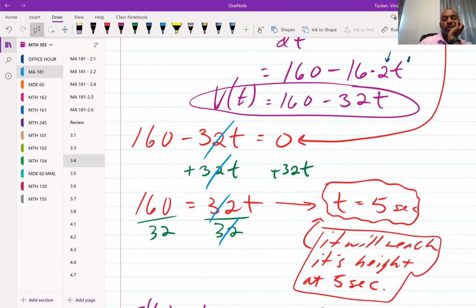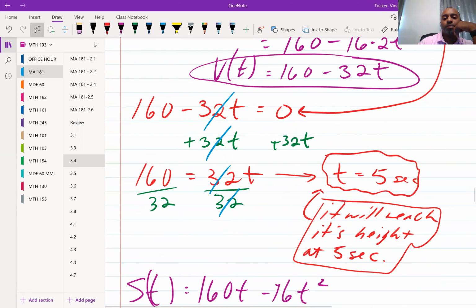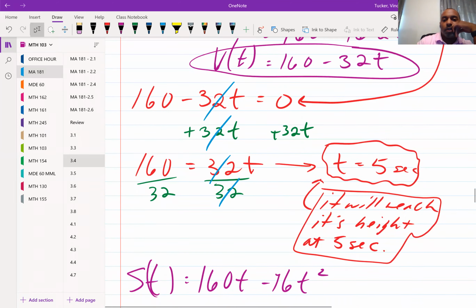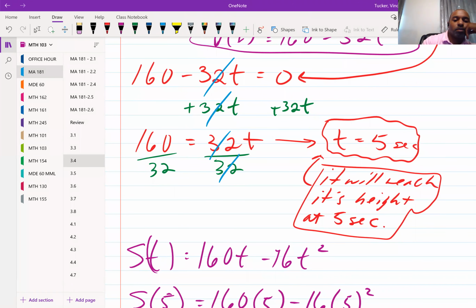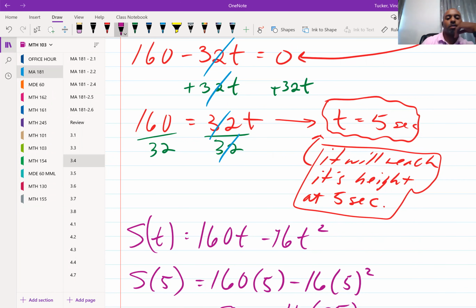All right. So now that's solved for t. It's going to reach its height at 5 seconds. But if I'm not mistaken, it asks us how high does it go? So we're not finished yet. That's just telling us that at 5 seconds, it will reach its height. That's when your velocity is 0. So now we go back to our position equation, and we plug 5 into the equation. I keep calling it a formula, but it's an equation.